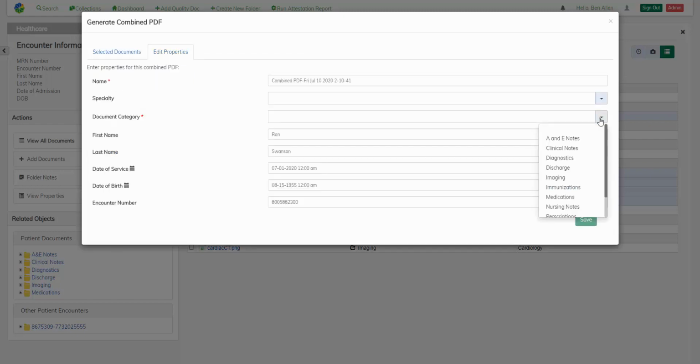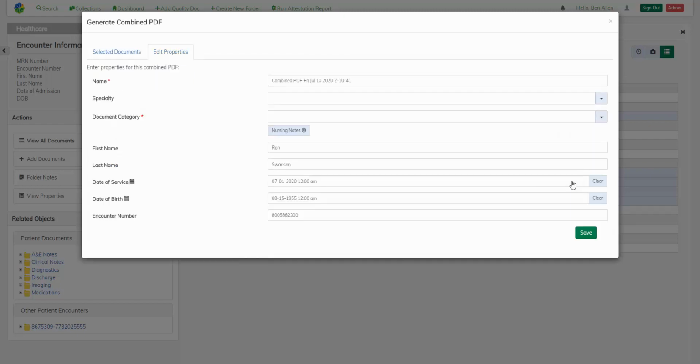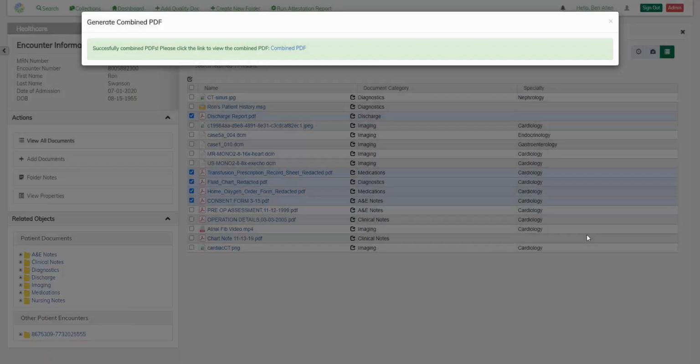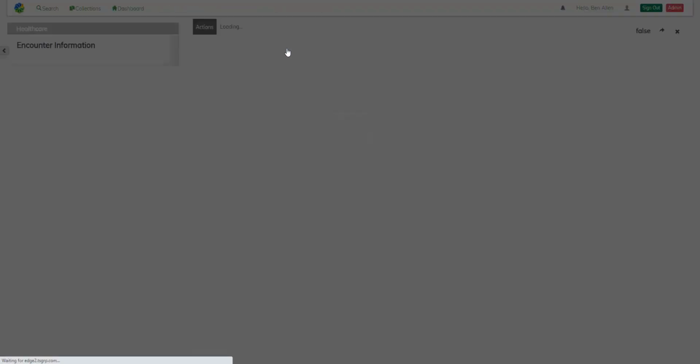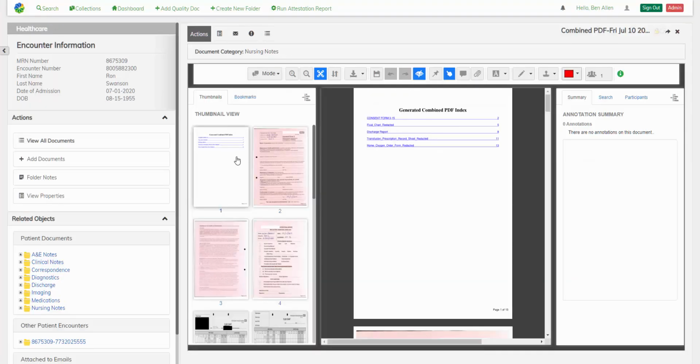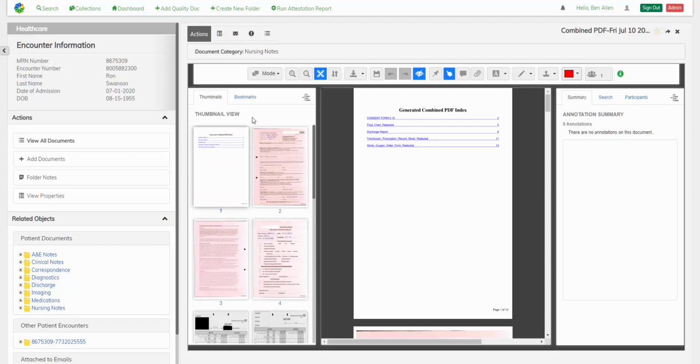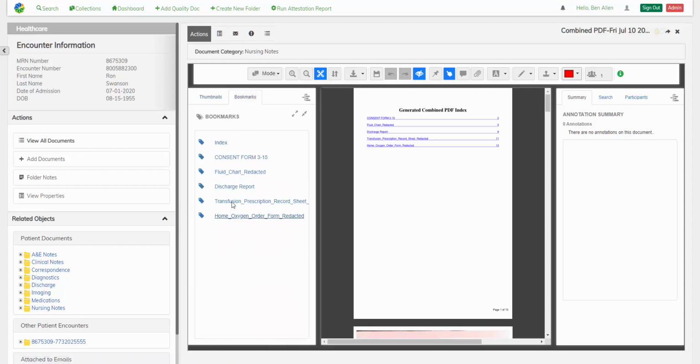On this screen, I can choose the category in order to create for this new record. The medical record has been created now into the system. The generated PDF includes an index page to help navigate potentially long records, as well as bookmarks to make navigation easy.